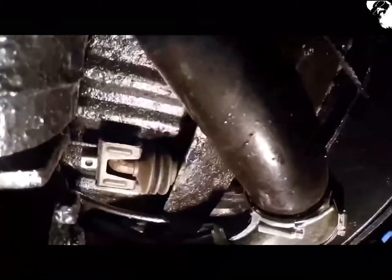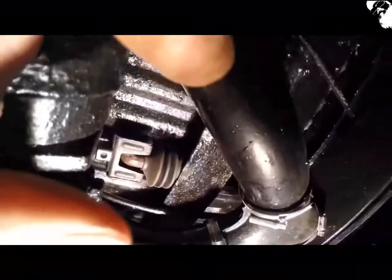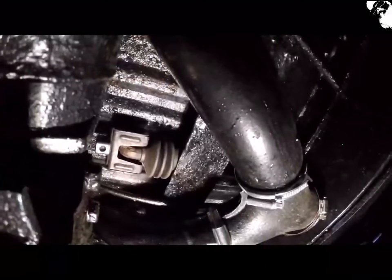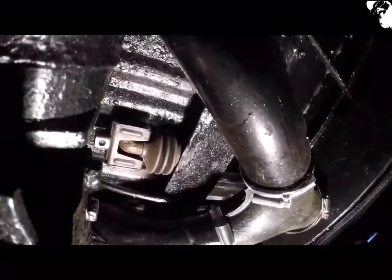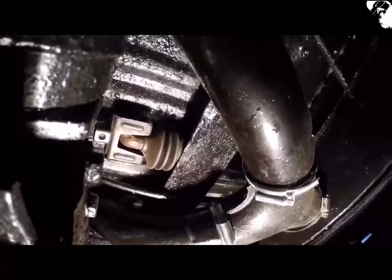So the old coupling with the new rubbers in there fits absolutely perfect. And I found that it was the old centre pin that passes through the shaft. It seems to be of a better quality, slightly wider diameter, that fits in there like a glove.